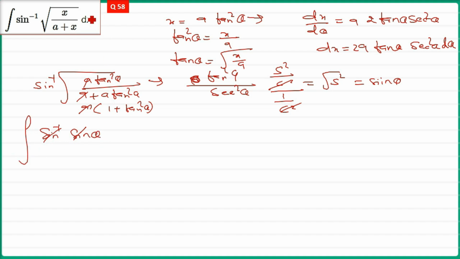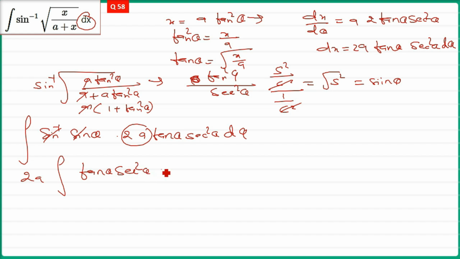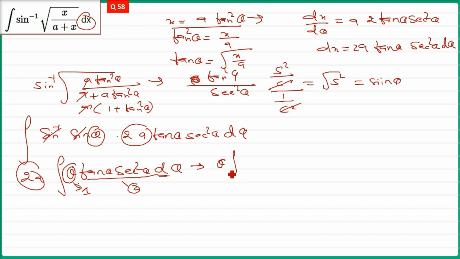Now integration will be theta, but you need to have this dx also. And dx will be 2a tan theta sec square theta d theta. So 2a will be outside actually. So tan theta sec square theta d theta. Now can you integrate this? Because if you put tan theta equals some value p, sec square theta will come directly. There is a theta also. I was just telling you tan theta and sec square theta integration is quite easy. But there is a theta also. So we'll take theta as one term and tan theta sec square theta as another term. So the first function will be theta, and tan theta sec square theta will be the other term. 2a will be dealt with later. So theta, I am applying the formula now.